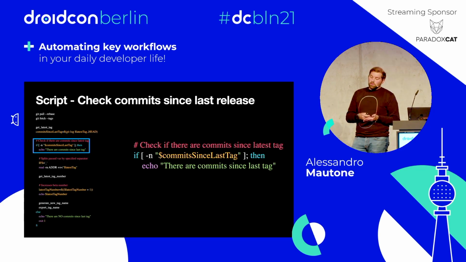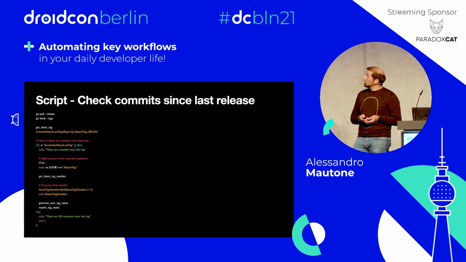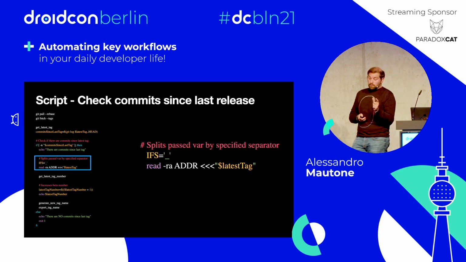We check this because there are situations like, hopefully, during the weekend where no one is working, and there are no commits since the latest tag, since the latest release that was released, and so you don't want to execute the script. So in that case, we're going to go through the else, which we're going to see later. So let's stick to the if, and let's go inside. Here we are defining the separator of the format, the tag format. So if you remember, we said we have the format beta underscore and the number.